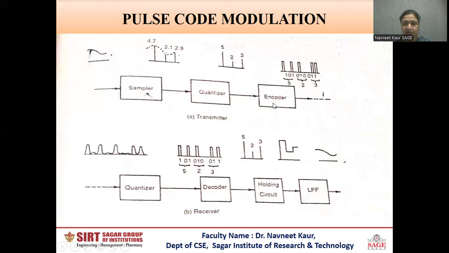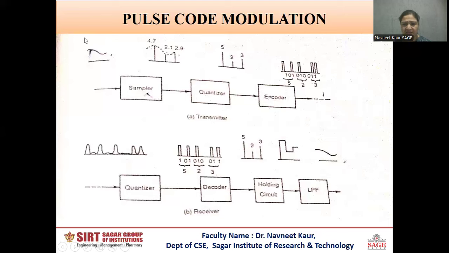Now, this quantized signal is given to an encoder. The encoder converts these quantized values to 1s and 0s. We know that 5 is represented by 101 in binary. So I will draw 1 as a positive pulse, 0 as the 0 level, and again 1 as a positive pulse. So this is 101, which is your 5. Then again we have 2. 2 is represented in binary form as 010. So 0 is the 0 level, 1 is a pulse, 0 is the 0 level. And 3 is represented as 011. So 0 is the 0 level, 1 is a pulse, then again 1 is a pulse. So this is your binary signal. Here we have converted our analog signal into a binary signal, which is your digital signal.